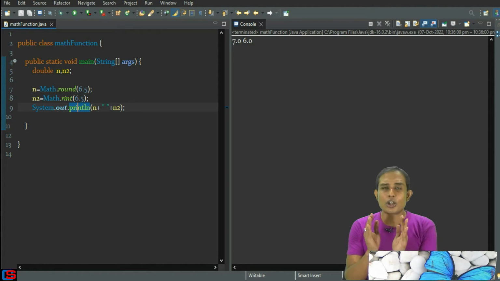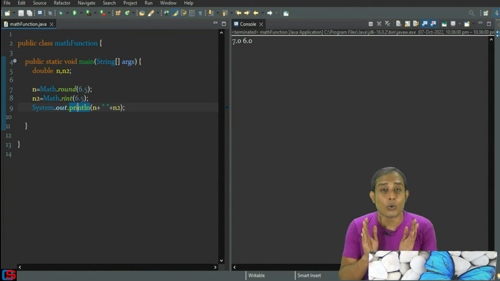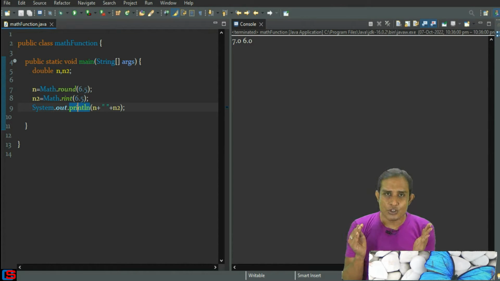If the fractional part of the value is exactly 0.5, the rint function returns the value to its nearest even whole number, okay, the nearest even whole number. So if 6.5 is rounded using the rint function, it can round to two things. The left value is 6.0 and the right value is 7.0, but 6.0 is an even number and 7.0 is not an even number, and for this reason the rint function returns 6.0.